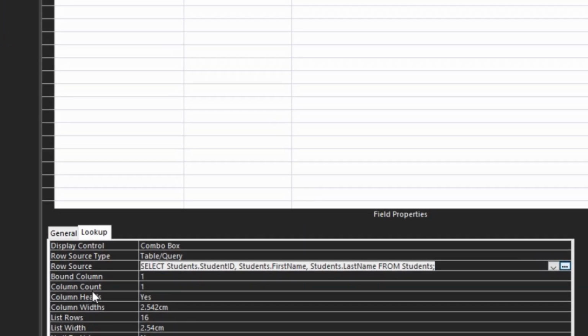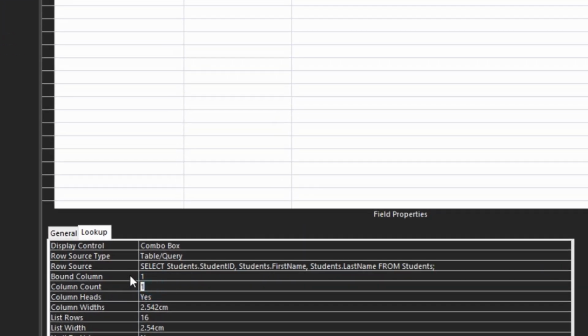Now down here we go to column count. We make it 3 since we've added 2 more. Now here, the column width, we will make it 1, that's 1 for the student ID, 2 for the first name, and 2 for the last name. And we want the column heads to be shown so that we will know what is the first name and what is the last name.